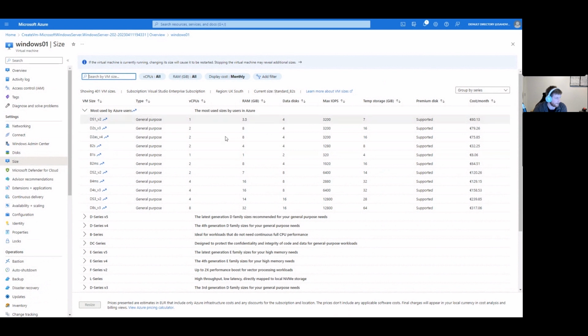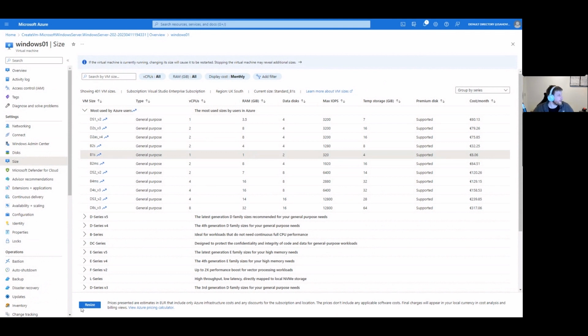If it's in a test and dev environment, if we wanted to scale up, as you can see here at the moment, we've got a standard B2. If we wanted to downscale this to a B1, I can select the B1, which then gives us only one virtual CPU and 1 gig of memory. If I hit this, it will automatically start the scale down process. So it will reboot the VM while live. So you want to make sure that obviously there's no customer workload running on that at the time, and then change the SKU to be 1 core and 1 gig of memory. Does that kind of answer your question, Carl? Or are you wanting some more detail?